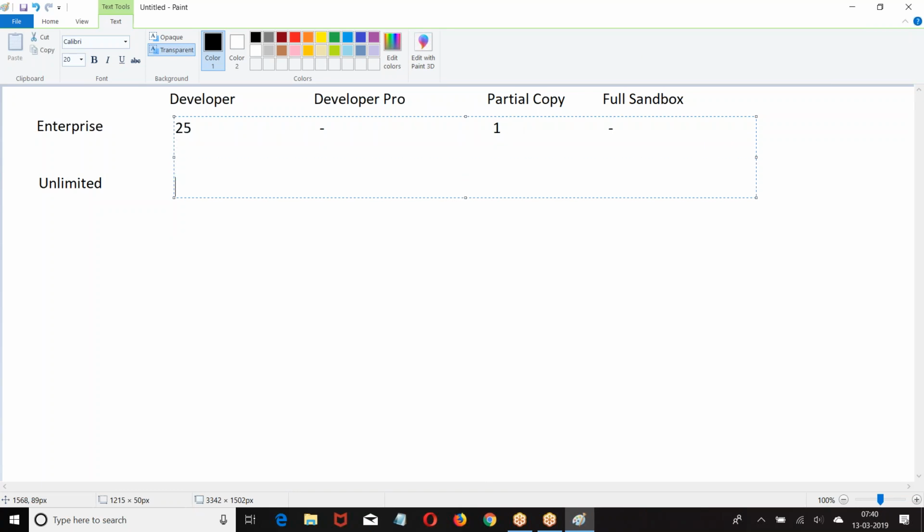If you purchase Lightning Unlimited, you get 100 developer sandboxes, 5 developer pro, and 1 partial.